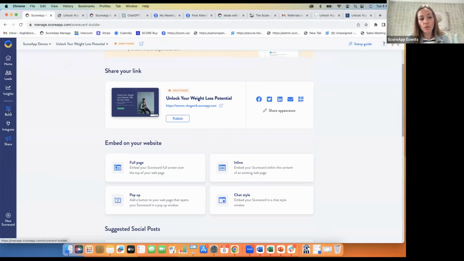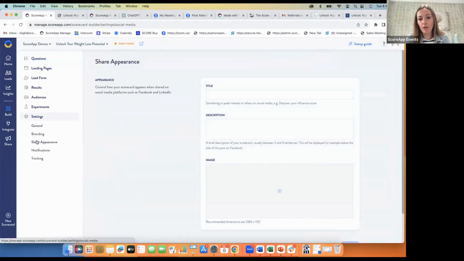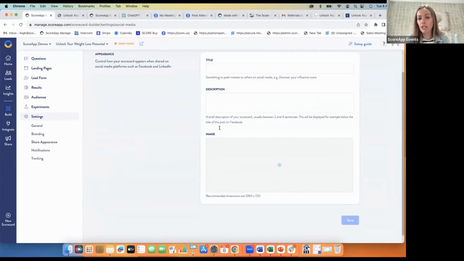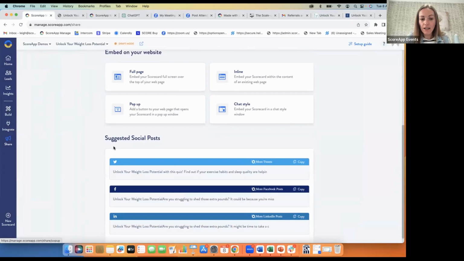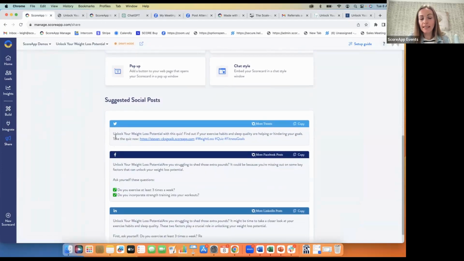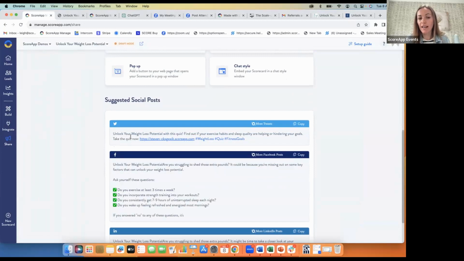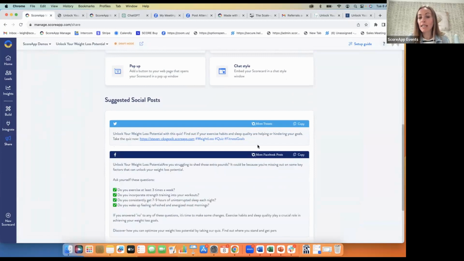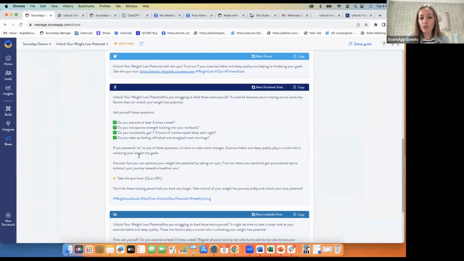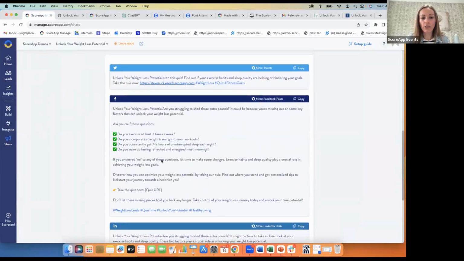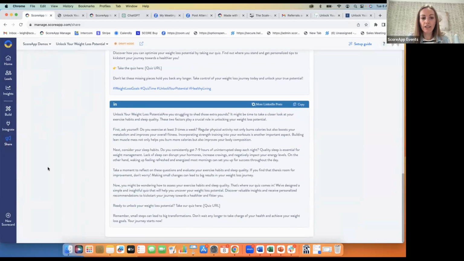So you'll also find that under the builder settings and share appearance, you can give it a title, a description, plug in an image, and that will control the way it looks. We've got a great AI marketing tool here, and that will suggest posts for all of the relevant channels, which change daily. So if you ever want any inspiration for content to help you share the scorecard, then I would come to that share icon and have a look at the AI generated content there.